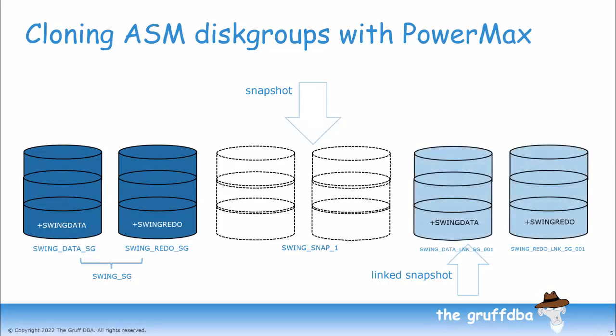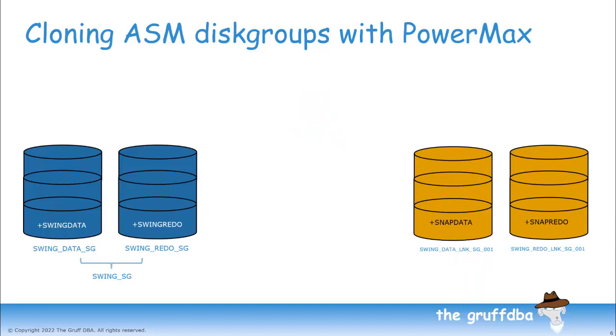If I then relink my link devices to the same snapshot, they will revert to the state of the source volumes at the time the snapshot was created, undoing any changes I might have made to the copy I had mounted. After I have linked the snapshot to the link devices, I can, if I wish, terminate the snapshot. The link devices continue to exist, allowing me to continue to work on the clone of the database.